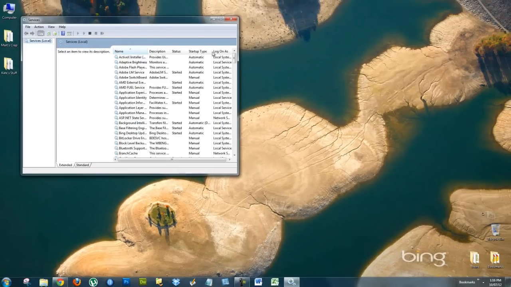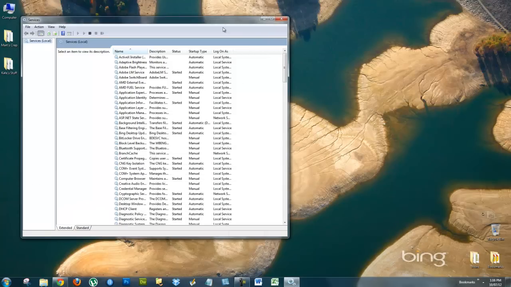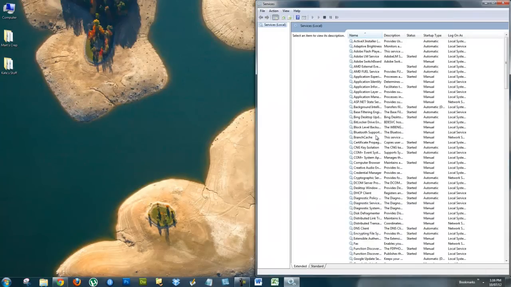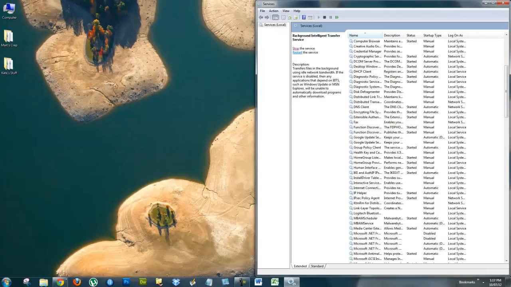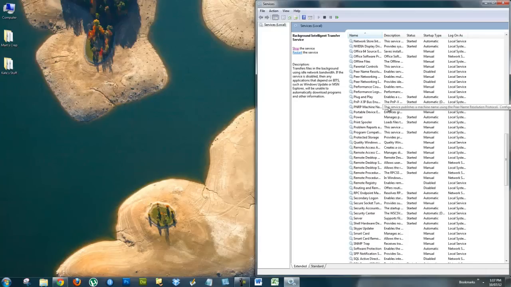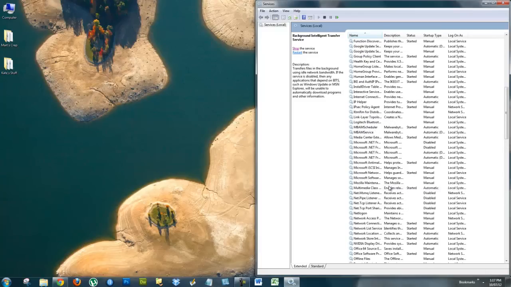Now what you're seeing here is a list of all the Windows services currently running, which are basically .exe files that Windows needs for certain processes to work, without going into long detail about it. So instead of just telling you each and every single individual one to uncheck, it really depends a lot on what kind of things are installed on your PC.